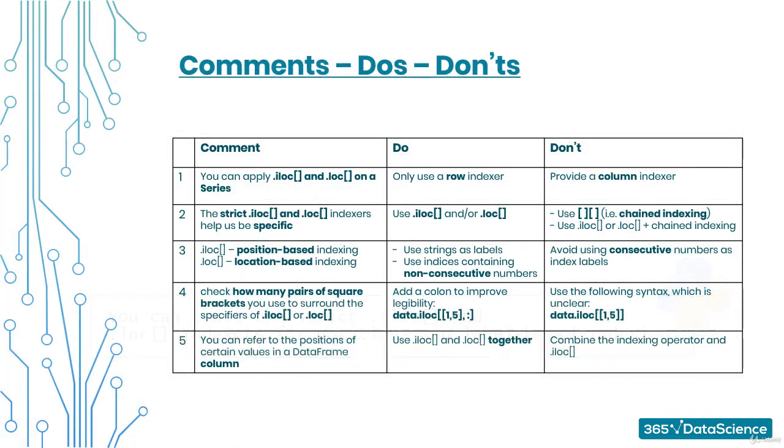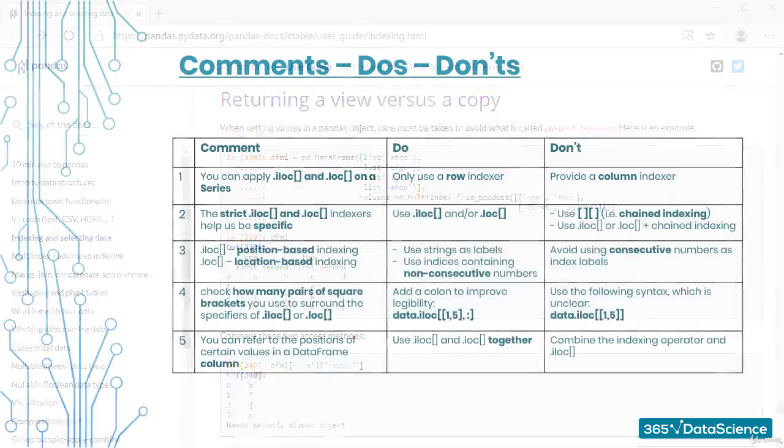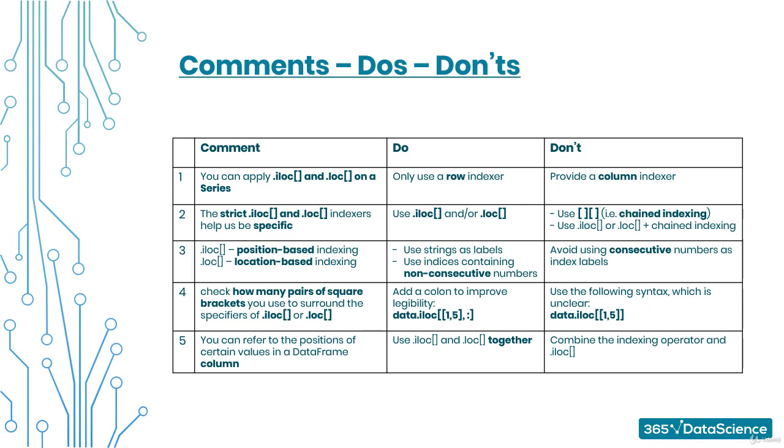However, do avoid using chained indexing. It may not just lead to the non-desired output because of the confusing way in which it operates. The docs also advise us to avoid this technique, since it can potentially deter the performance of a given execution. In addition, remember that we should be very careful when assigning numbers as index labels in the index column of our data frame. Doing that can turn out to be very confusing for the programmer, who may end up working with the wrong portion of the data eventually.